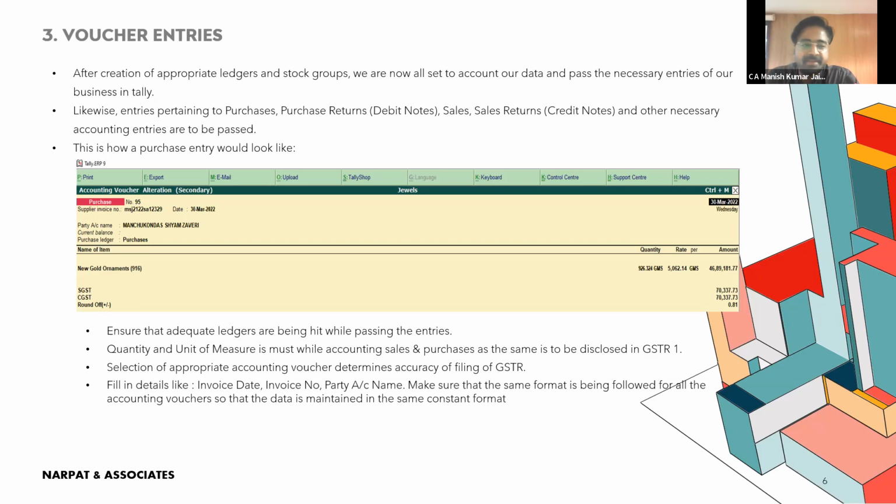And the amount, how many grams we have purchased, this entry will affect all the inventories. How many grams we have purchased, the rate per gram, and even the rate of grams we can fix. In the gold business, we have to take the weighted average method, in most cases. It will also affect the rounding off figure, at what point we have to round off, nearest to 1 rupee. Next.